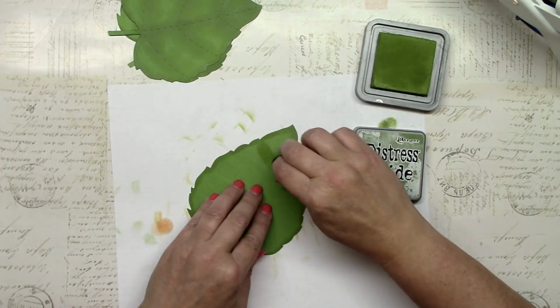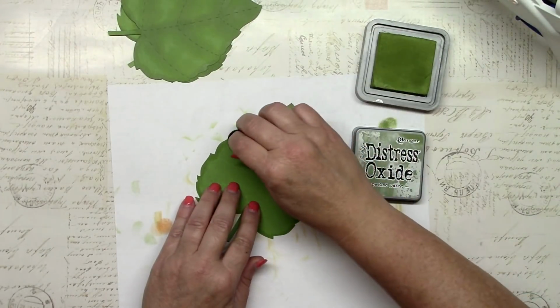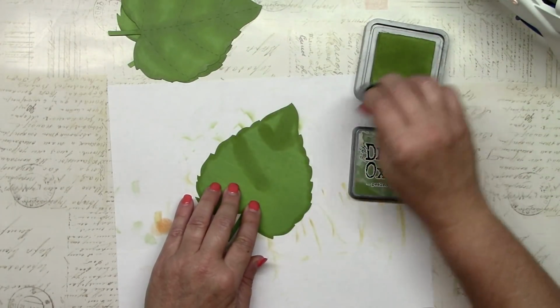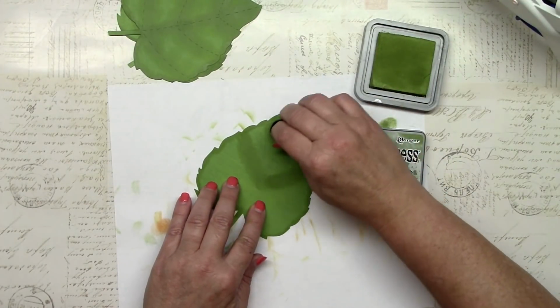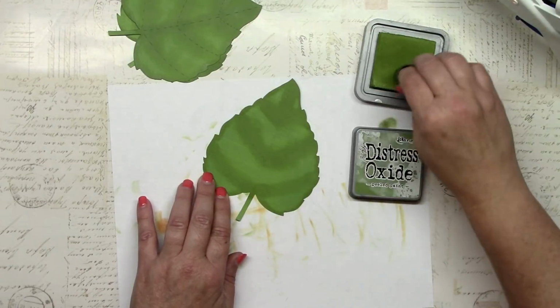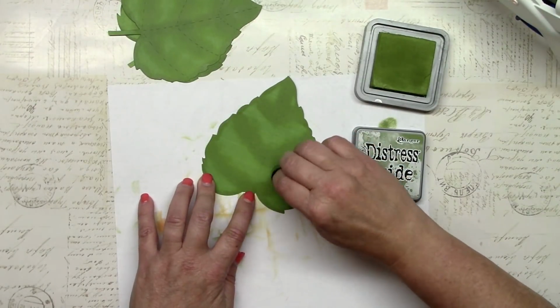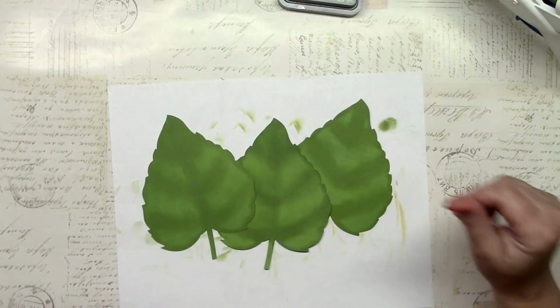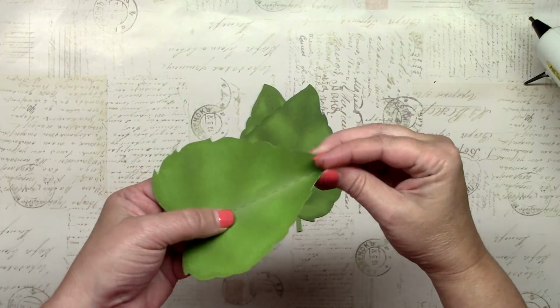Now next I'm going to apply the ink over the lines that have been created for folding, and I do this because then when I do fold on these lines, it will create a bit of shadowing. Once I lay the ink down, I blend it out a little bit, and the end result is a pretty nice looking shaded leaf with the veins included.